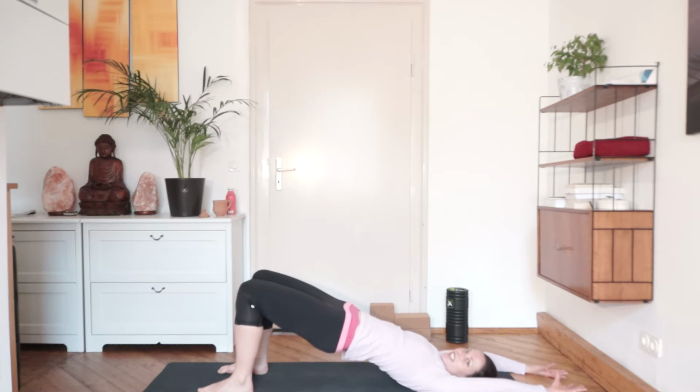Nice. Next counter movement, to counteract that we have this hip flexion going on all day, is we want to stretch out our hips. So bring your hips up, and you want to be pulling your hip bones in. And this might bring the pubic bone a bit further up. So basically you want to rock your pelvis a little bit forward. Elvis. Rocking pelvis. Alright. And you might want to bring your kneecaps further to the front.